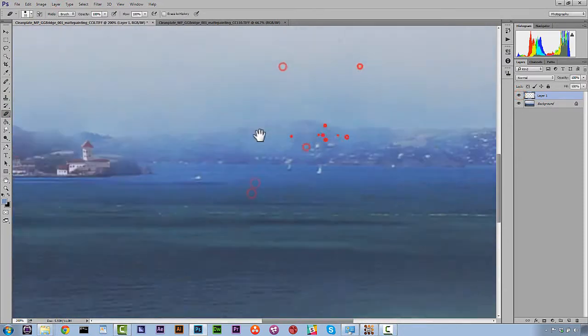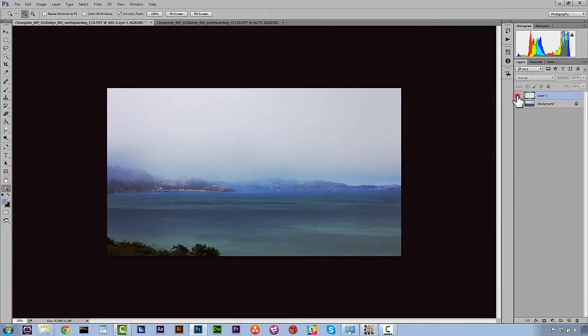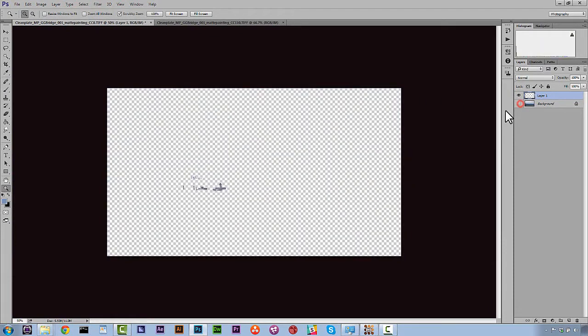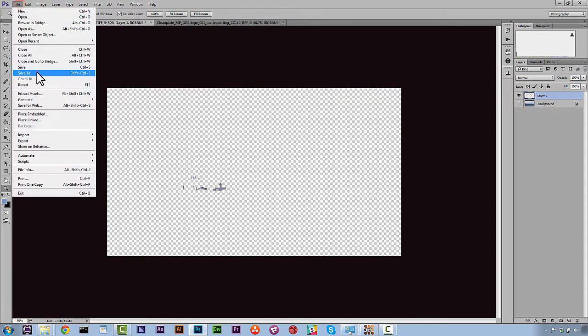So let's zoom out a little bit and see what this looks like. I feel like that looks pretty decent and a little larger than the scale actually is, but I think it's going to read just fine. They're going to be giant castles. So we're going to save this. Just go ahead and actually we're going to copy this.